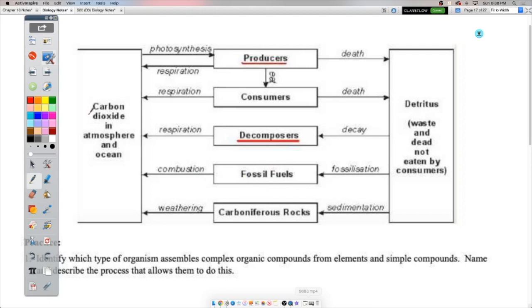Right? Now, these carboniferous rocks, one thing I kind of left out, calcium carbonate is often the stuff that shells and bones are made out of in aquatic animals. So a lot of limestone is actually the shells of a whole bunch of old sea organisms. Okay, so that dead stuff gets sedimented and it actually becomes a rock. And then if the rock gets weathered, boom, back in the atmosphere. So notice it's a cycle, but the cycle really leans heavily this way, and only one arrow goes back this way. It's a delicate cycle.